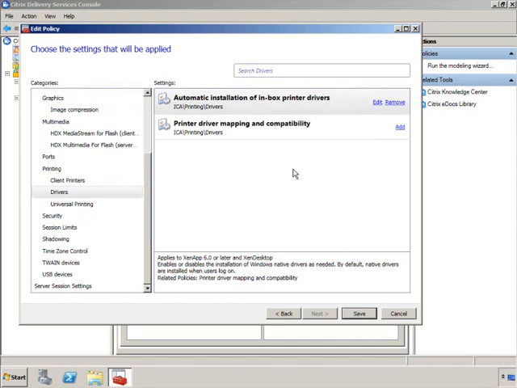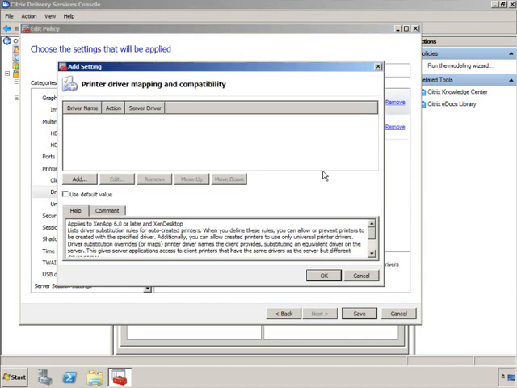Now again, printer driver mapping and compatibility. You might want to map a particular driver on the server that is not necessarily the same driver that's installed at the client, but you know that this driver will work with this printer, and it's a more stable driver from a server operating system perspective. Now, as we mentioned before, in order for the auto creation to happen, the client driver name that's installed on the client workstation and the driver name that's installed on the XenApp server have to match. It cannot be different names, otherwise the mapping doesn't happen.